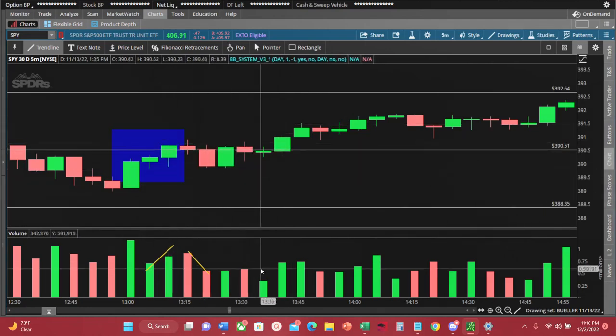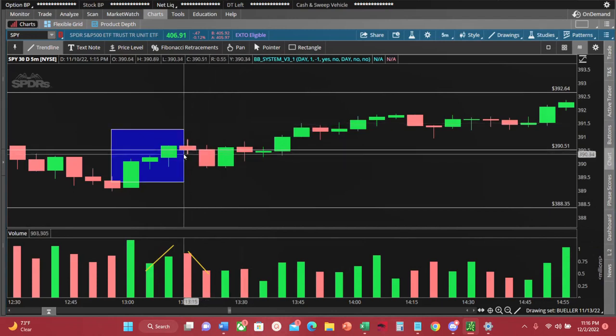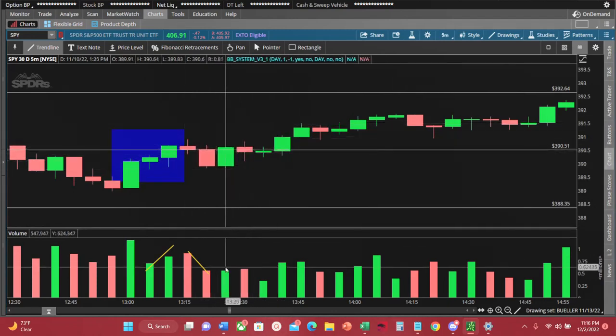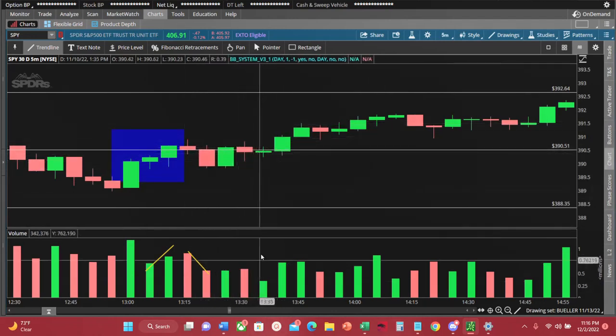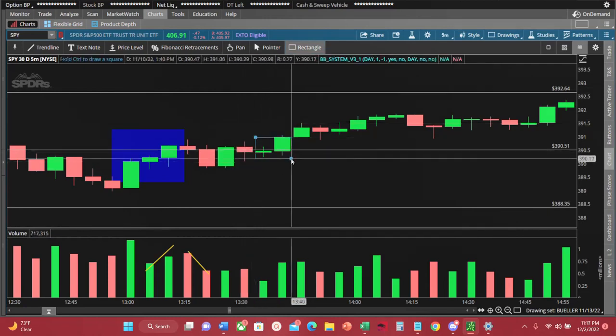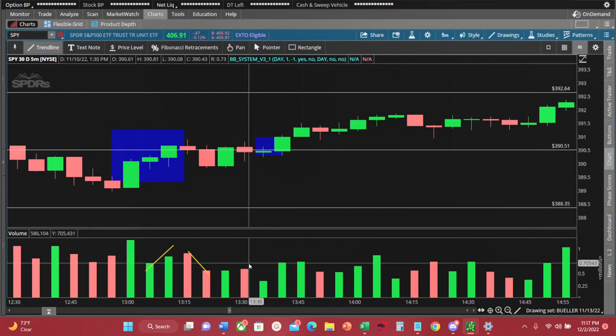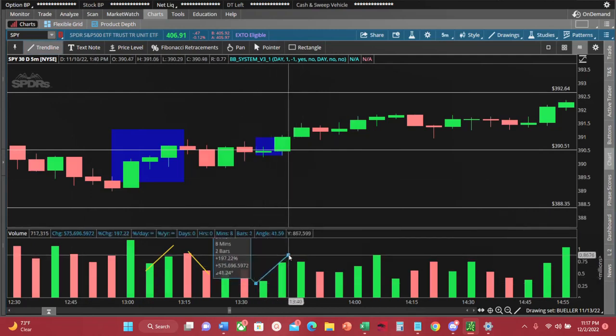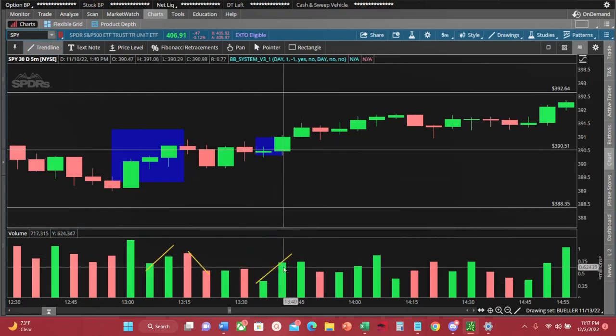So we get a little consolidating here around the area. Here is the candle that matters. It's that reset candle to start the next movement up. So this is where you should probably get in if you want to go for that retest. Much less aggressive entry. Get that increasing volume. Still slightly increasing, I believe.